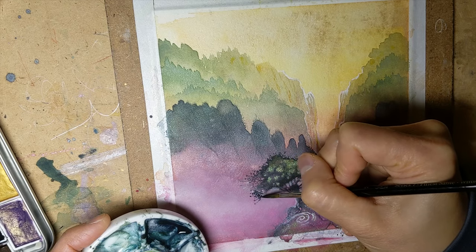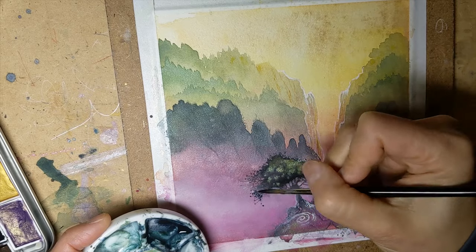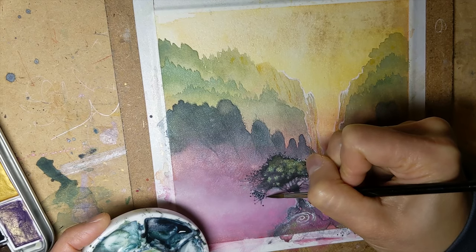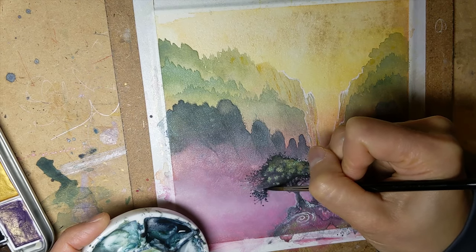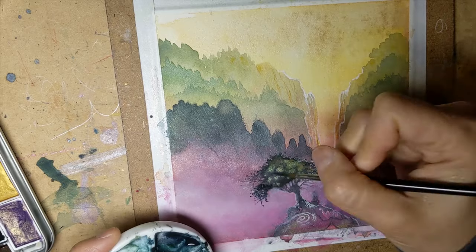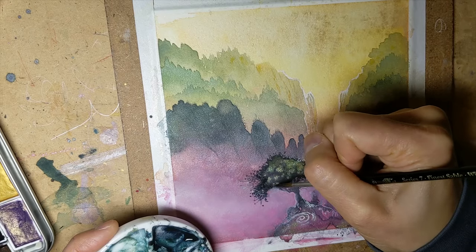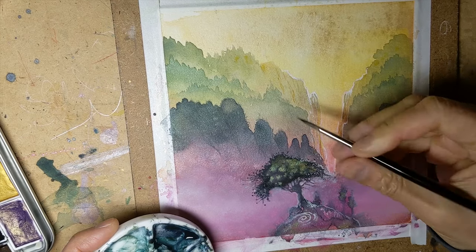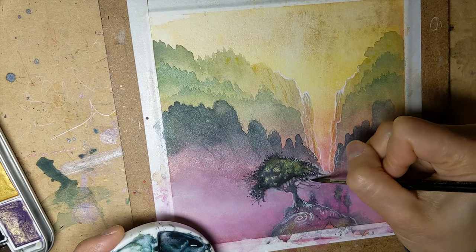Some of the white watercolor ground overlaid the previous layer, but it actually adds this gorgeous depth to those portions, and it makes it look like it's hidden and pushed back, receding further. So it actually works out quite well. And this becomes the new foreground element, and twiggy tendrils that reach out from the tree.